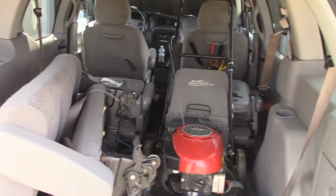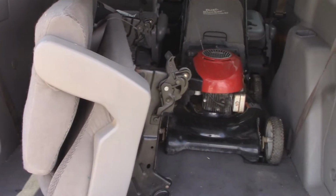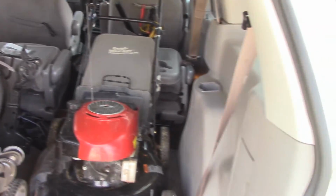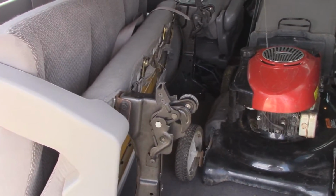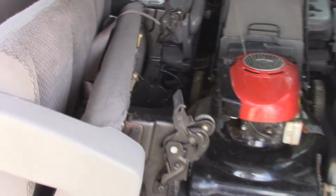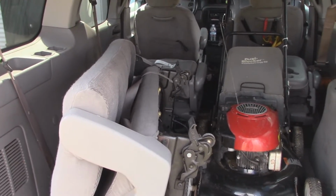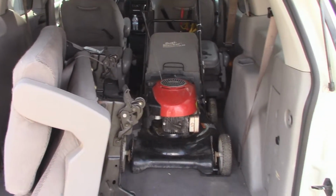I did throw the seats back into the van. I had pulled them out pretty much the day I got it to the house and put all the seats in the garage, but I needed that space in the garage for something else, so back into the van they went. And as you guys can see, this one's not even bolted to the floor. It's just sitting in here kind of haphazardly. The seats are very easy to remove. They're definitely heavy, they're definitely bulky. Just me by myself, I can remove and install them and not really have too much of an issue with it. But using this thing for trash hauling has just been outstanding.